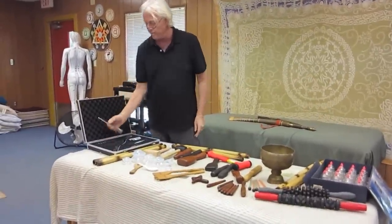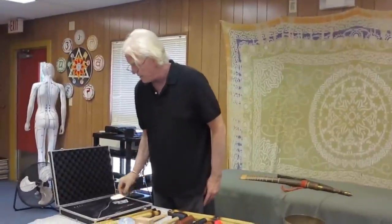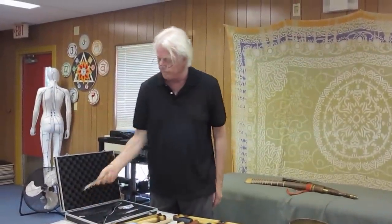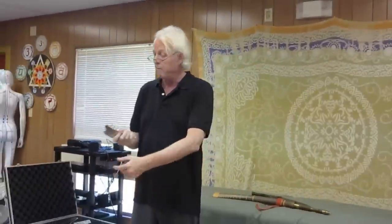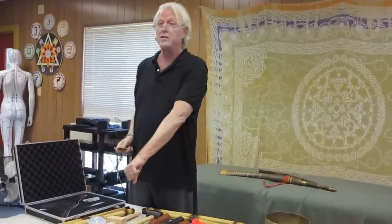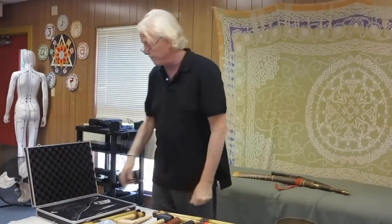Broader areas, broader tools, more personal preference. Again, any part of it can be used. You would say this is the handle, but it's not necessarily so. Any part can be used, but this one is set up like this because we also do the technique on the cranium and it'll move nicely through the hair. But this idea here is good too. Again, broad work on the spine, for example.